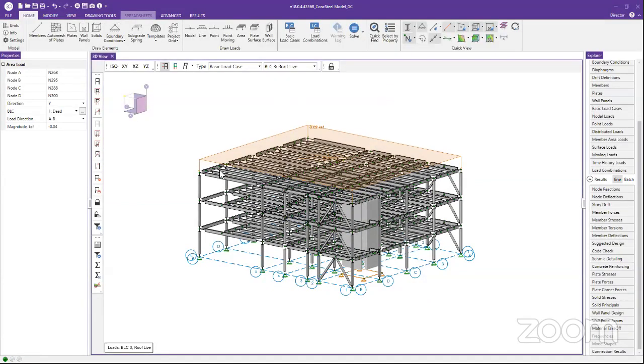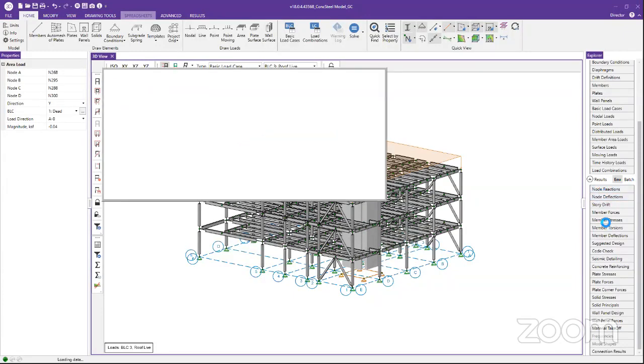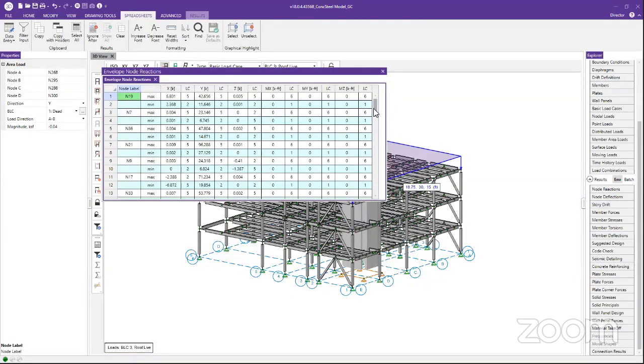When we get a design like that, we get all those loads applied. The first thing we do is check. I always go to deflections. I check to see what my deflections are like. My node reactions and my deflections are the very first thing. Node reactions are a really great way to understand what happened at the base of the model. What was my total Y?